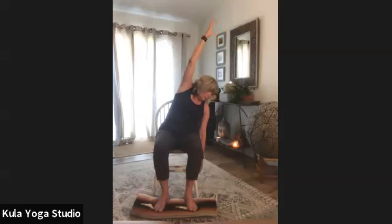Three different ways to stretch your neck. Looking at the floor for me right now is a really nice stretch. I feel that. But if that's too much for you, then just look straight ahead. Or if you want to notice something a little bit different, maybe looking up at your thumb, your right thumb.